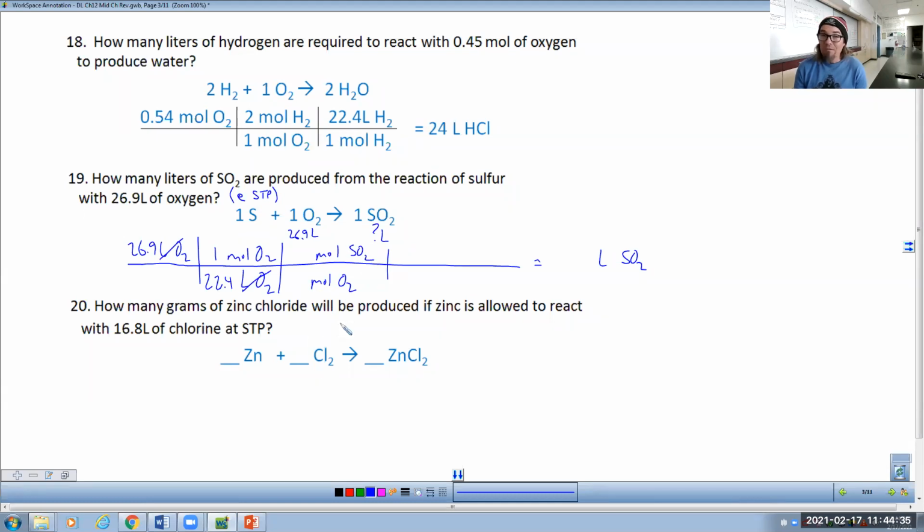So that's the power of the balanced chemical equation. Real easy one here, it's just one-to-one. So mathematically, it doesn't change anything, but unit-wise, it changes everything. So we're now into units of SO2. So my last step is now just to take my moles, which allows me to go anywhere I want to, and in this case, to get into liters of SO2, and that's back to our magic number of 22.4.